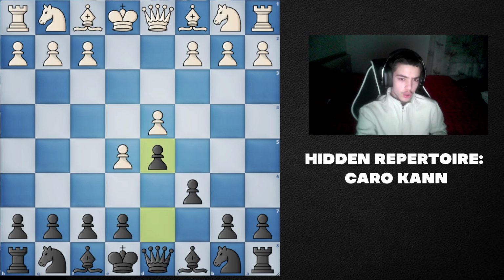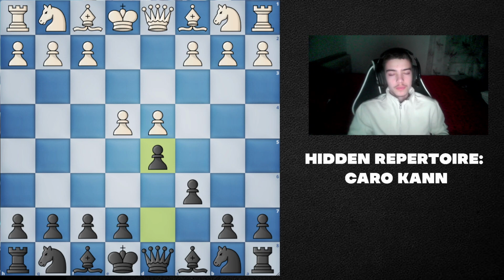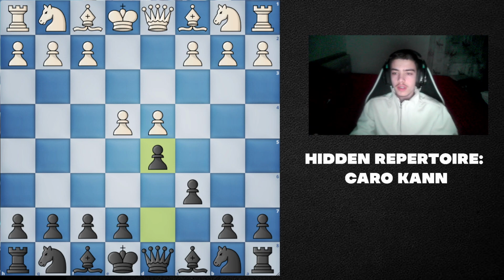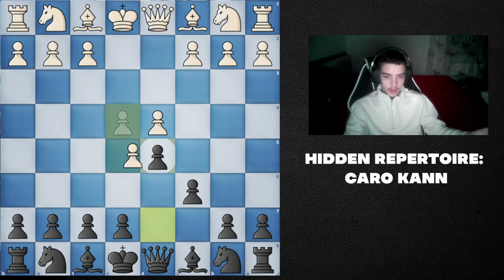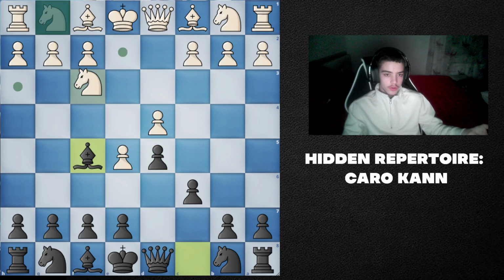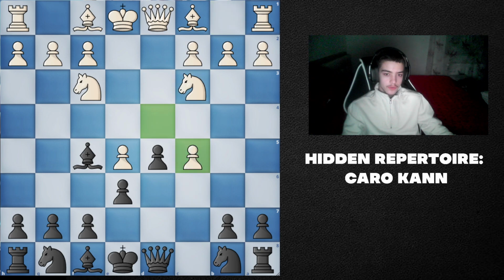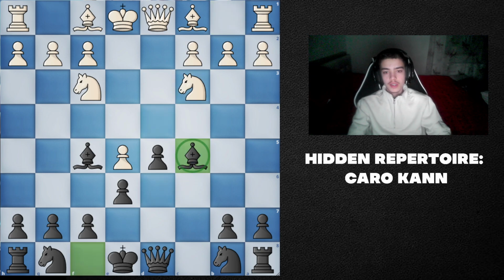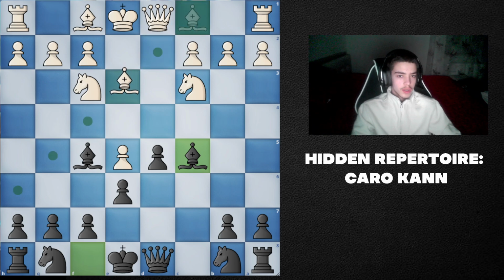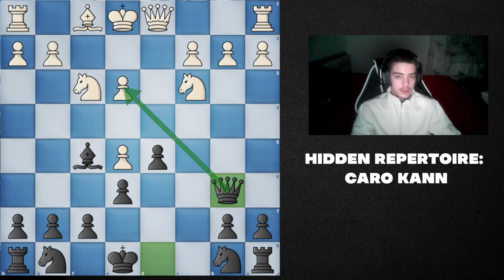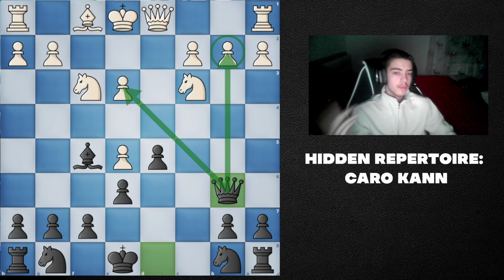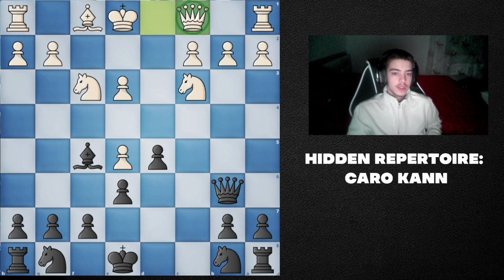I'm going to keep it shorter because this much yapping is going to be too much in depth and you're not really going to need this. You're going to figure it out in your game as well. It's just important for you to not blunder. After they develop the knight, you're just going to push e6 again, and you're going to get a few developing moves. And obviously, if they ever take here, you take back. And trading like this would be bad for the white position because this is actually easy to target, and now black may have quite some problems defending it.